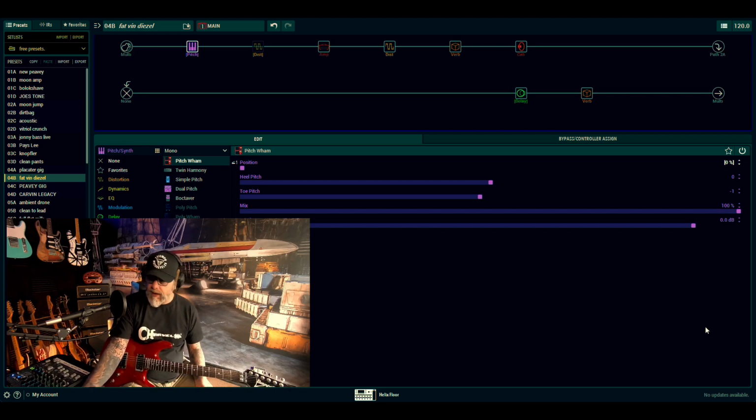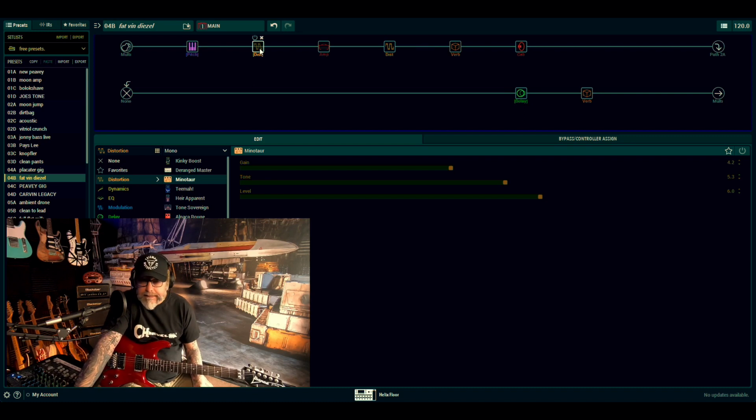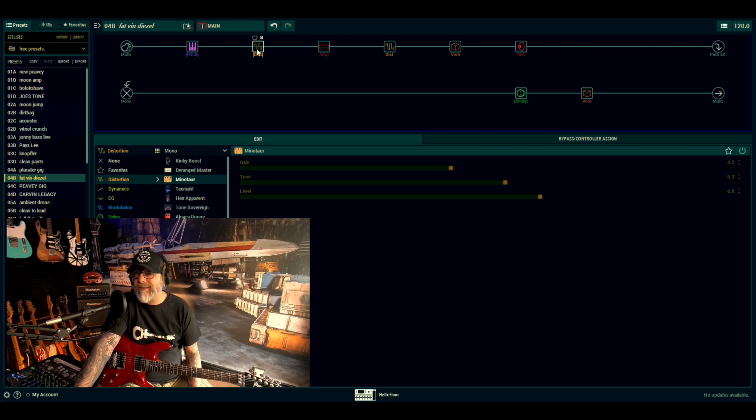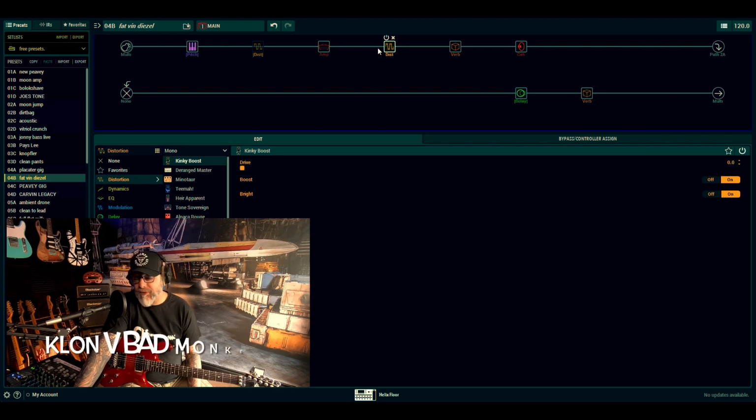So I'll quickly show you what I'm using. Kind of just a generic-y, simple patch with an amp I've not really used before, which is the Diesel, the Das Benson lead. And in front of that, I've got the Minotaur, or is it the Bad Monkey? Who knows? If you've not seen what's going on with the Minotaur and the Bad Monkey situation, just YouTube that and you'll see.